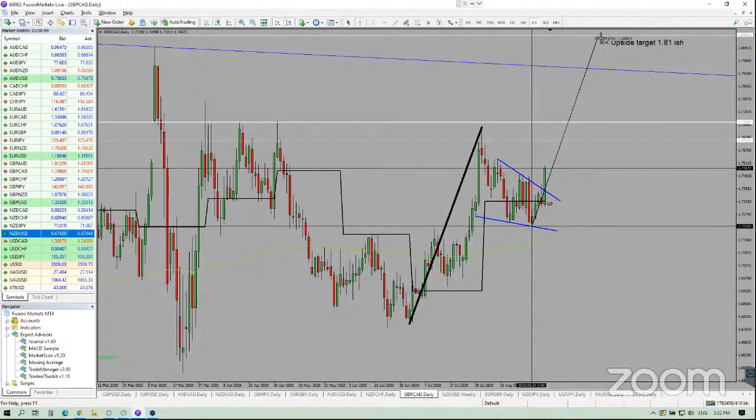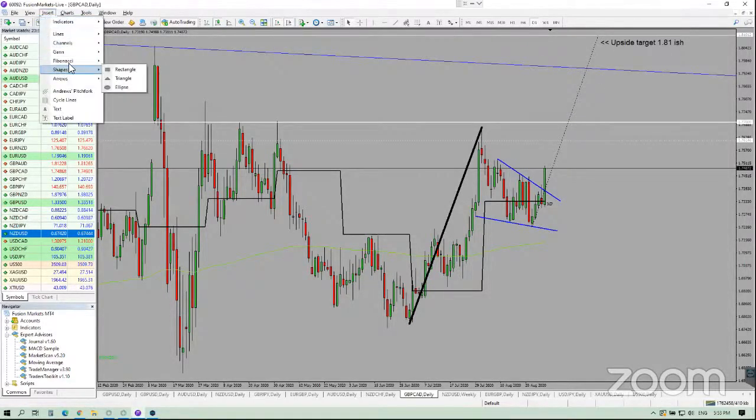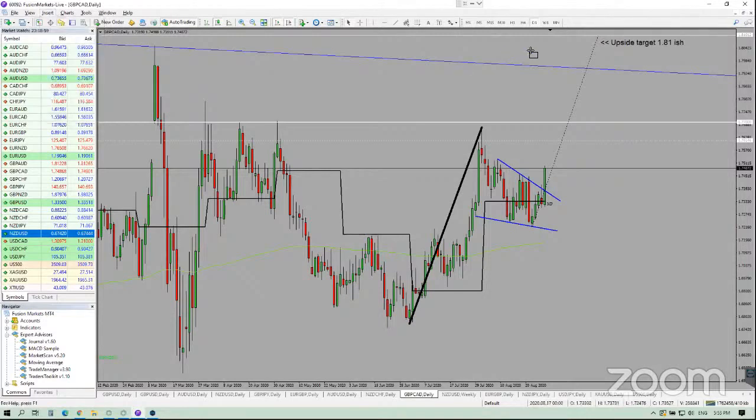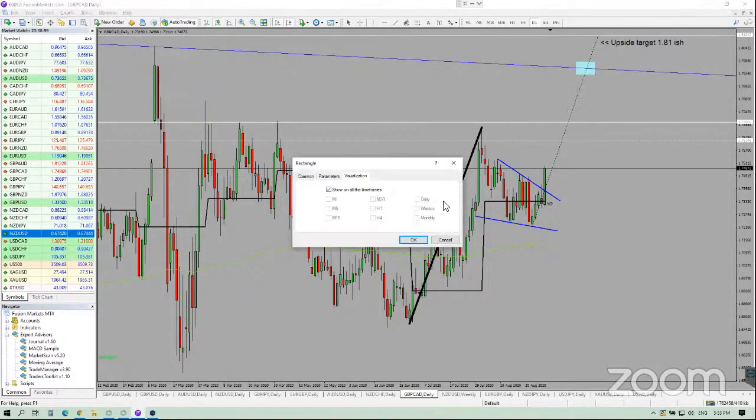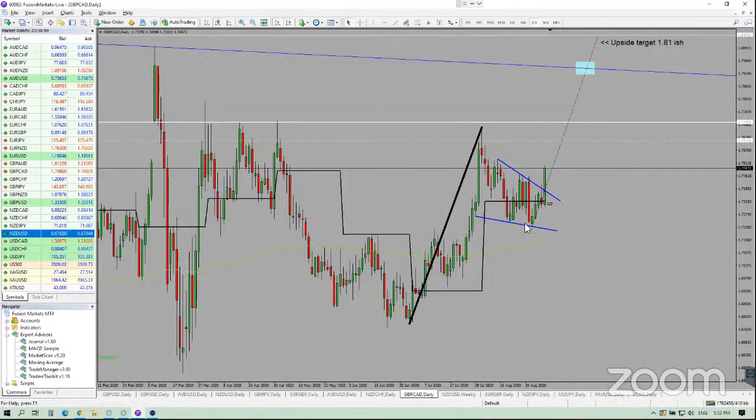Now, of course, if you're trading trends on the daily time frame, or maybe even on the intraday time frame, maybe 4 hours or so, you might not want to stay in this for the entire duration. I can definitely see some resistance here at 177. I can definitely see some potential resistance up here, where there's a cross between a pretty important trend line here and my projected flagpole there.